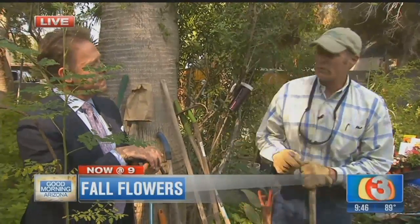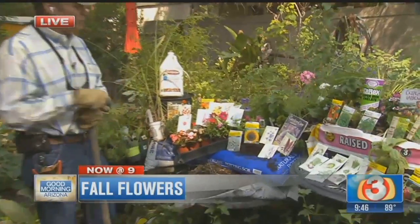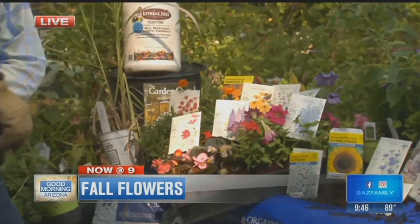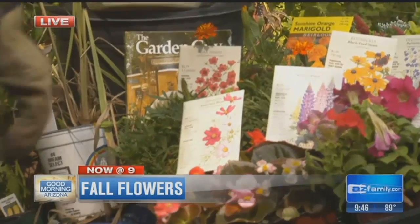The other thing we're doing is a lot of flowers this time of year, and we want to go ahead and start thinking about all these seasonal flowers, Scotty. That includes seeds too. Isn't that beautiful? There's some begonias in here. The begonias actually are an edible type flower. You can go ahead and put some marigolds in. Marigolds get rid of all those different types of rabbits.